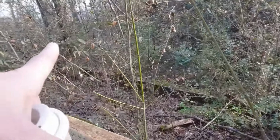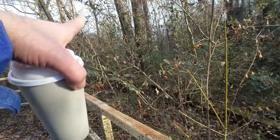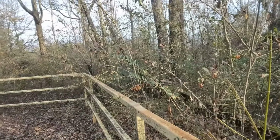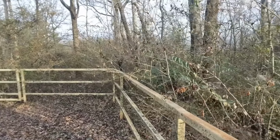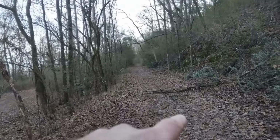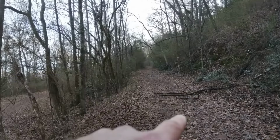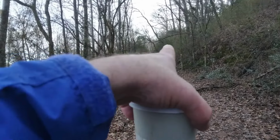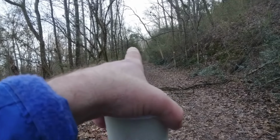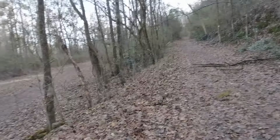But like I said, just down there is the haulage way cut. And just beyond that tree is the beginning of the huge wooden tipple that they had here at the number 13 mine. Okay, this trail right here is a road. This leads to the top, to where the tally house was, and the beginning of the wooden tipple with the loading platform. This is where the miners walked up.